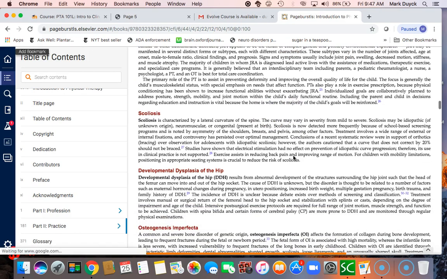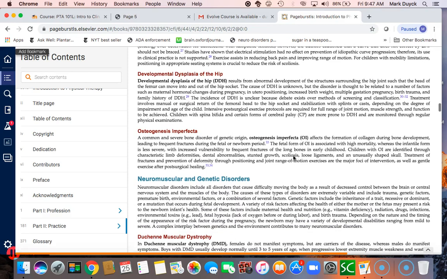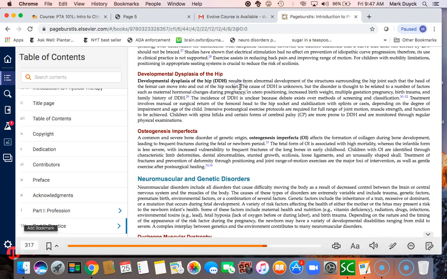Scoliosis. I'm not minimizing the importance of other health conditions, but I just want to capture ones that you may not see a lot of, but maybe you've heard of, and just need to know a little bit more about the causes if you see these health conditions. Developmental hip dysplasia as well, so we're looking at what it is and what some of the causes are.